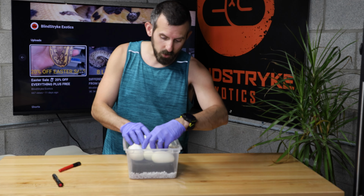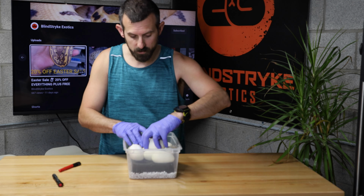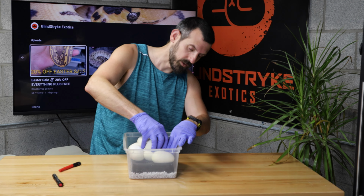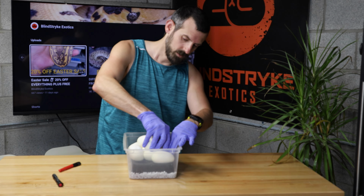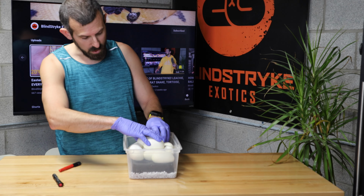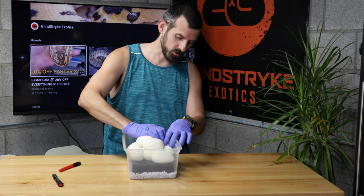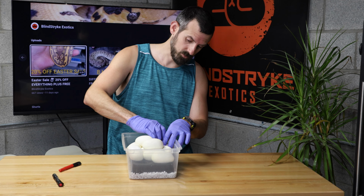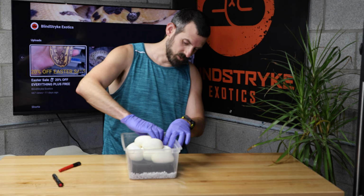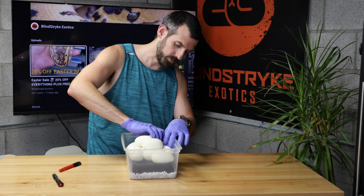So there's a possibility of having some similar eggs to what was in the clutch earlier this year from Crystal and Tesla. And then we can also have some Mystic Potions, Super Mojaves. I'm okay with getting some Super Mojaves. I don't know if you guys paid attention to the other clutch. There were some extremely unique snakes in there. I don't think that have ever been created before, maybe world's firsts. I've actually sold the one that I thought was the coolest. And I believe those had special in them, which is what Crystal has, so I won't be making anything like that, but there's a potential with Pastel and Blackhead and Leopard in this clutch.